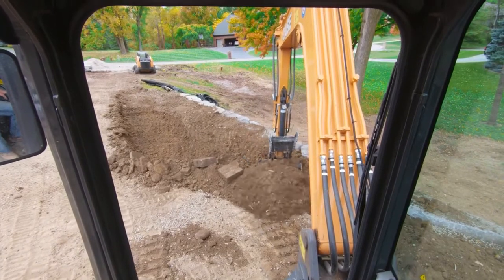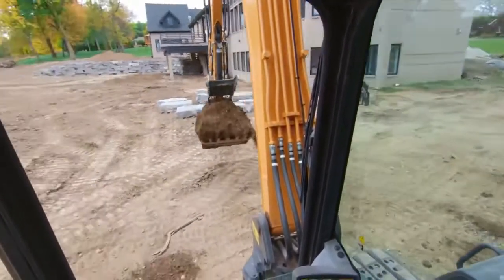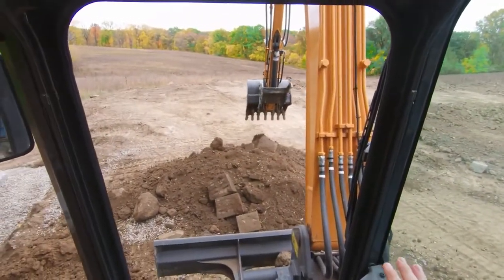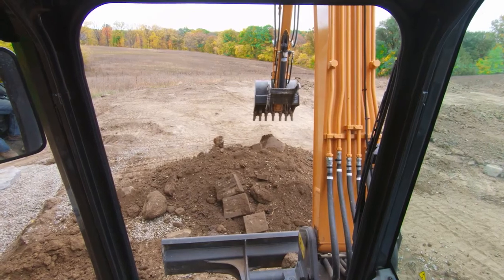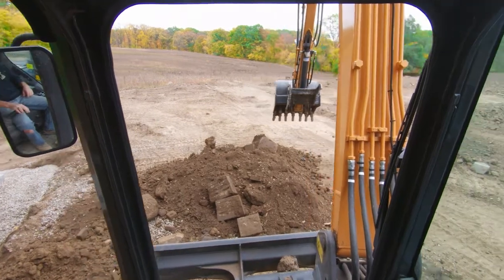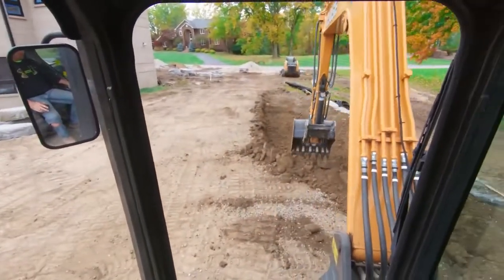The goal is you want to do as few motions as possible at the same time. So right now, all I'm doing is turning. All I'm doing is emptying my bucket. I'm not gonna boom in or stick, boom up or stick in. I'm not gonna do out. I'm gonna leave that right where it is and I'm just gonna turn. That way all the hydraulic power is in my turn.